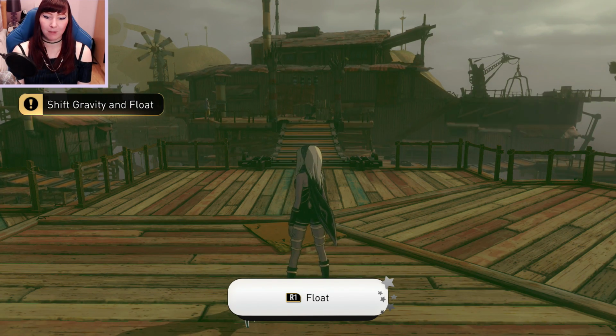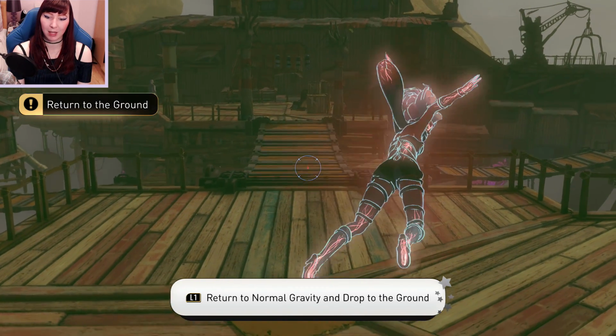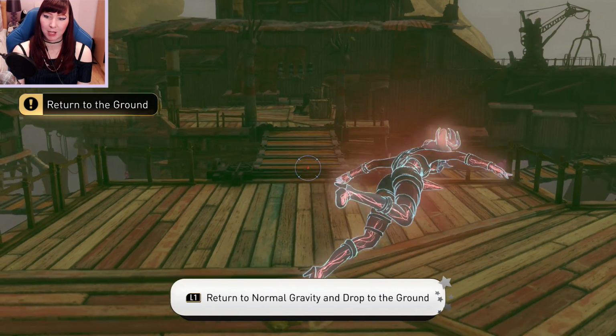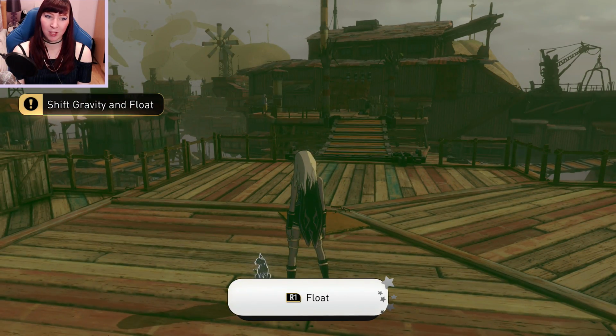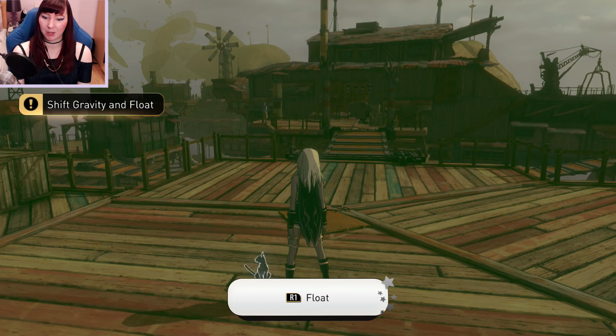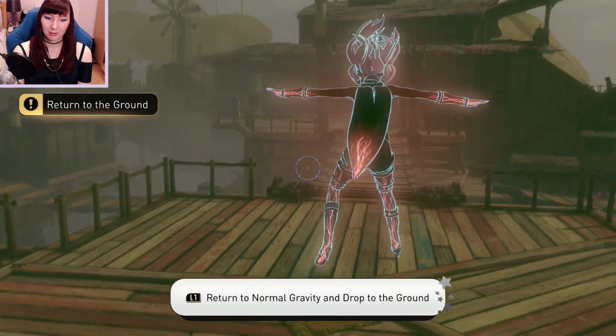Shift gravity and float. R1. Floaty lights! L1, return to normal gravity and drop to the ground. One more time, we're gonna gravity! Oh yeah, alright! Drop to the ground.